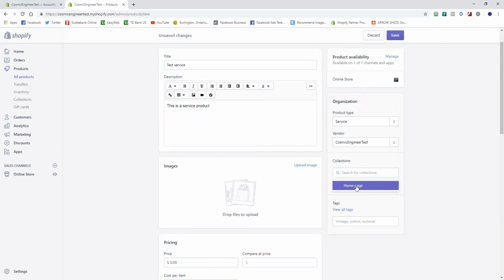Collections, they always give you this homepage collection as a default. And all products will go in there by default if you are selecting that. Now, collections are Shopify's way of grouping your products, your services, that kind of thing. So it really depends on how you want to organize things.